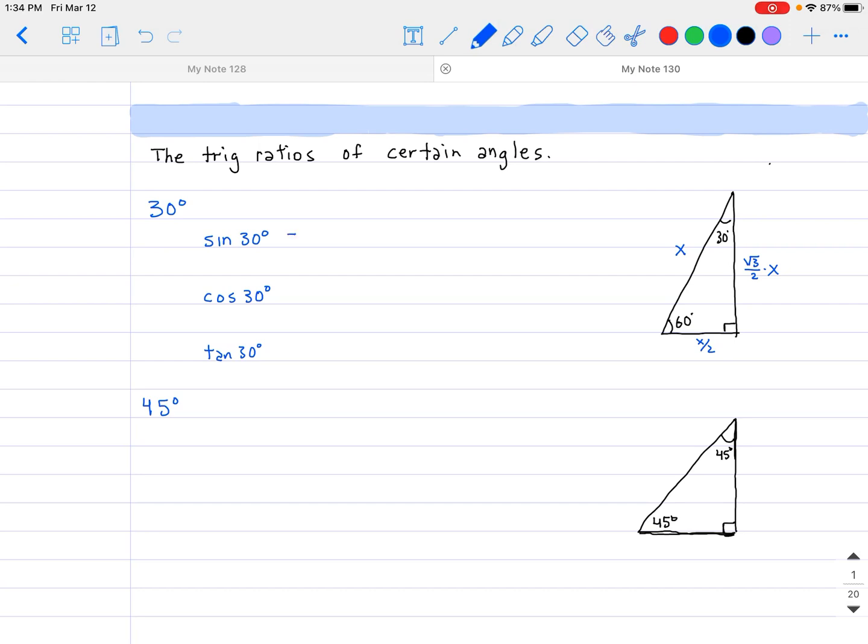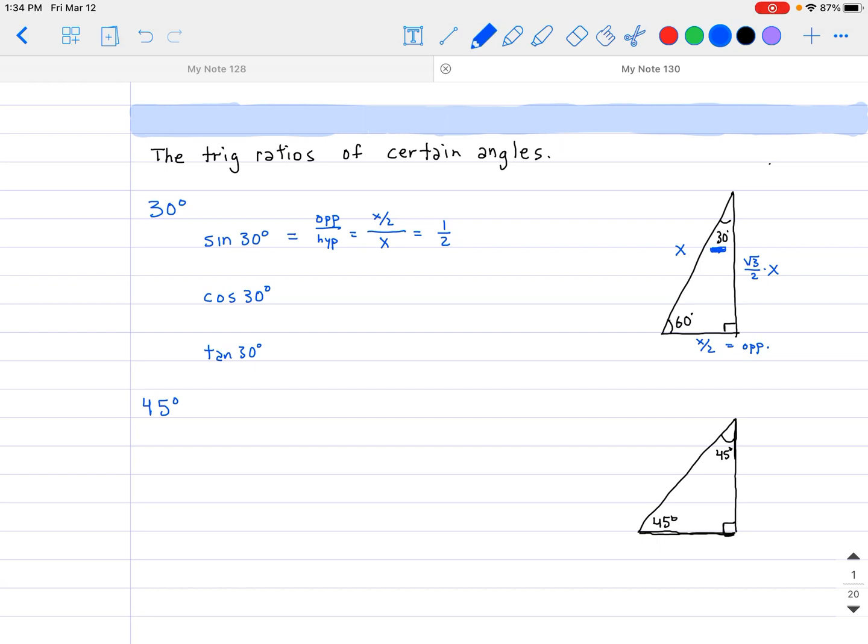So as a setup for the sine of 30 degrees, you can refer to the opposite, the adjacent, and so forth according to the angle. Here is my 30 degree angle. The opposite would be this side over here. So it's going to be x over 2, because sine is opposite over the hypotenuse, by definition. So x over 2 divided by the hypotenuse, which is x. If I clean up this ratio, sine of 30 is the same thing as 1 over 2. So that is the first part.